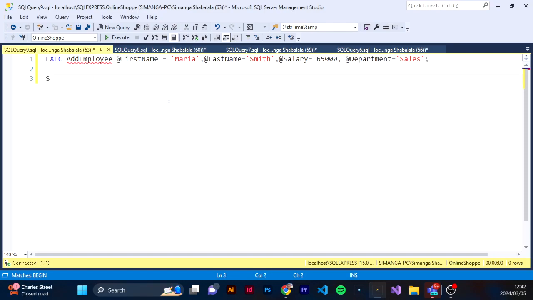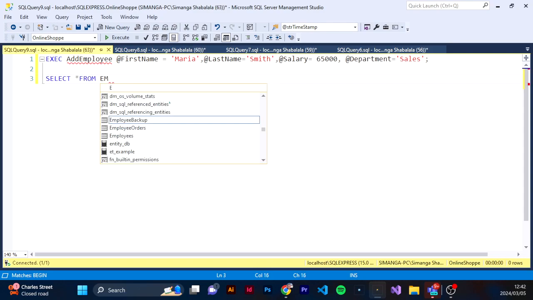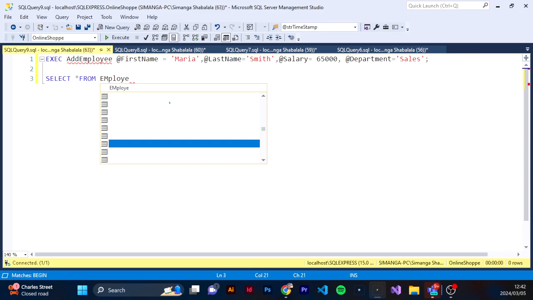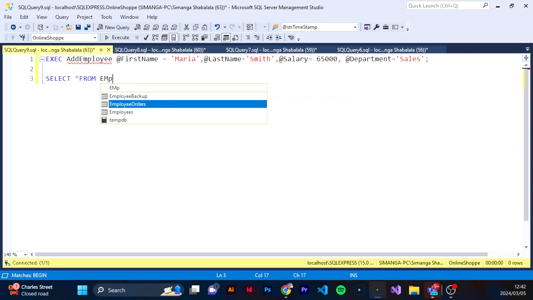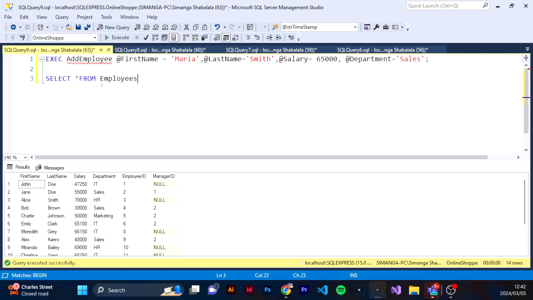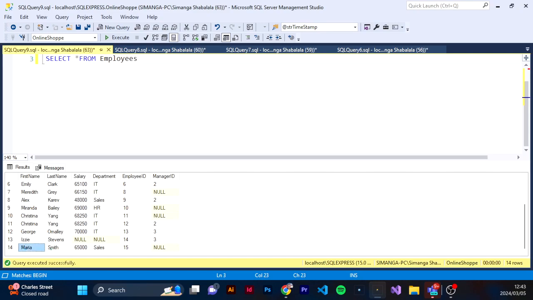Then we can select all from employees, and execute. Now this stored procedure added a new employee called Maria. So if we check here, we will have Maria Smith in sales. So that's another example. Another example, we could have a stored procedure to update the employee's salary.